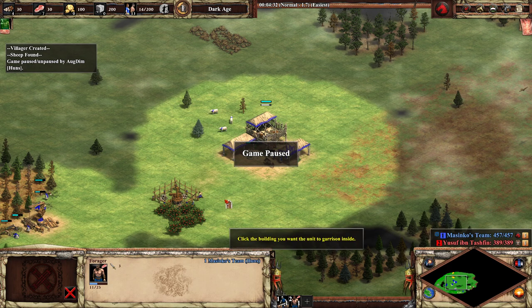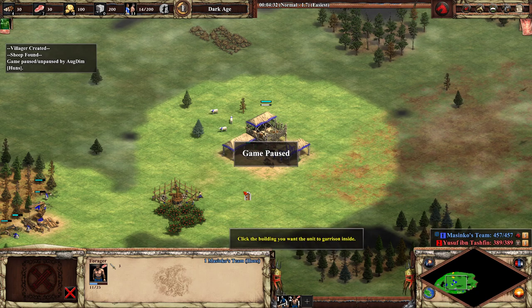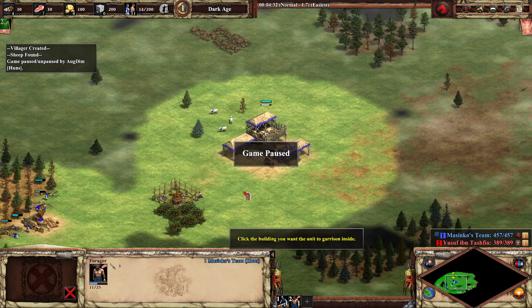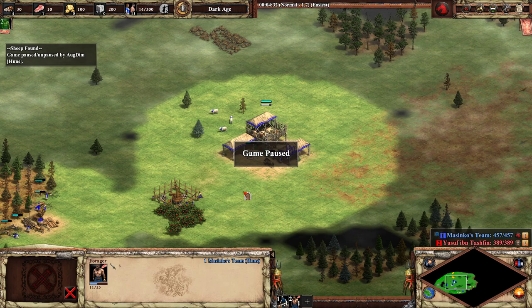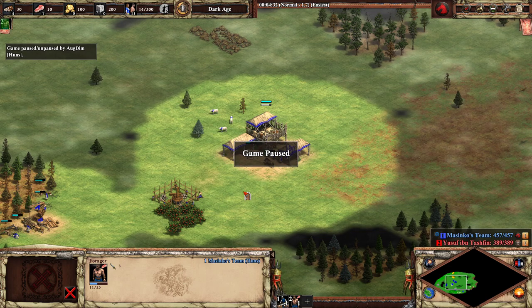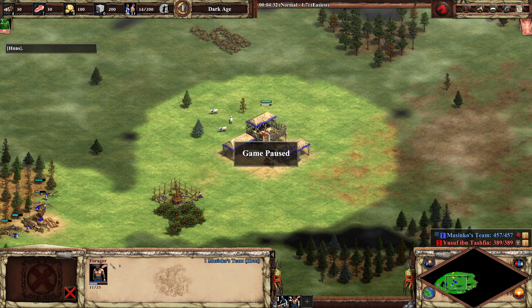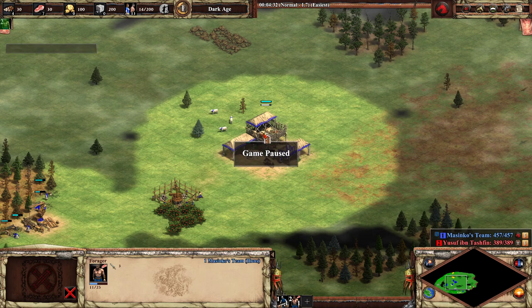What is your order of operations for taking the pulling villager, putting him back into the TC, and dropping him back on the boar? Is it go to waypoint or go back to work? Waypoint. I always set my waypoint on my boar. So the way my hotkeys work, G is garrison.